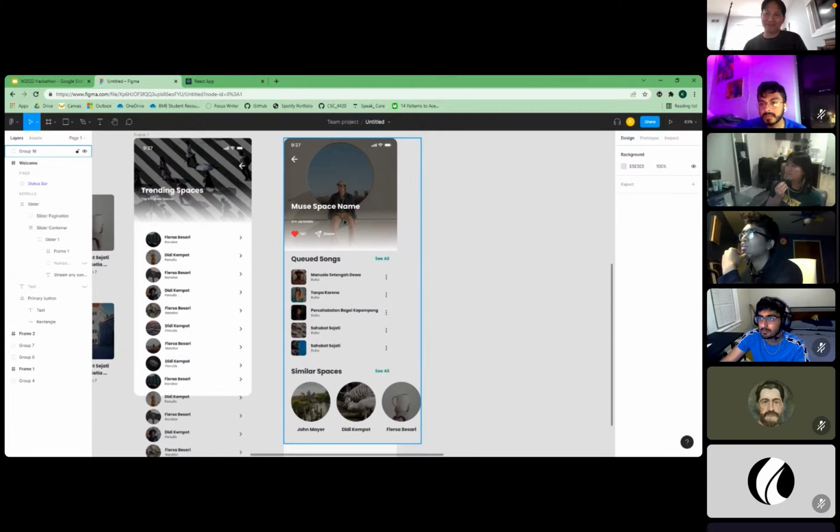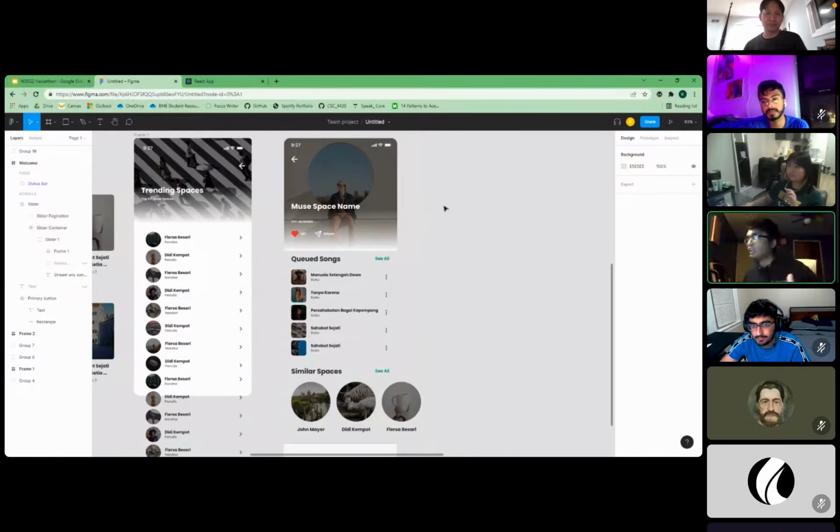Ideally, if any interaction, we would want it to be very simple, so that users can really bask in the ambiance of the room and the music. As you can see on the mock UI, there is a like button, so that the DJ can see that the users are liking their music space.